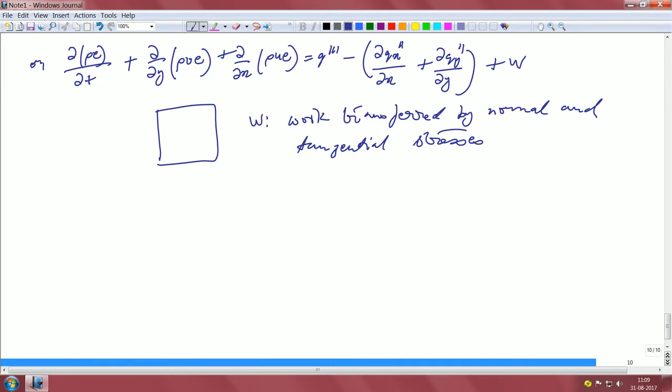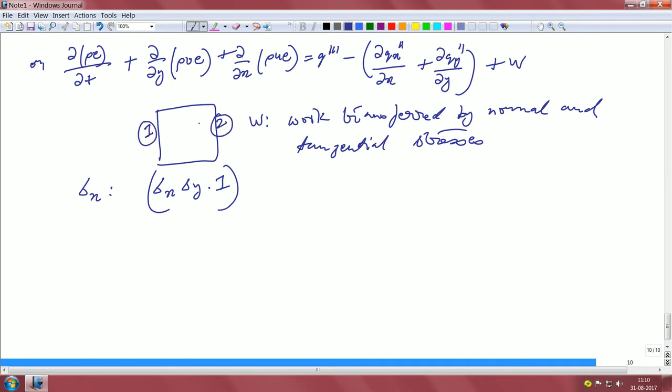So, the work done by sigma x is basically the normal stress that needs to be evaluated. That work done should be something like sigma x into delta y into 1. So, that will be the work done. This is the value of the work that will be done by the normal stress on phase 1.